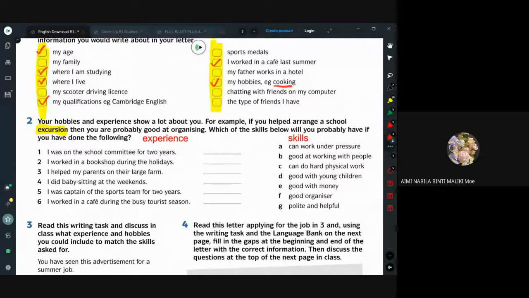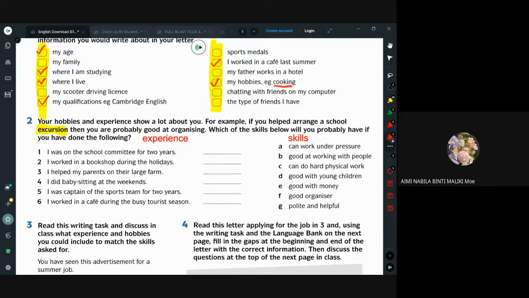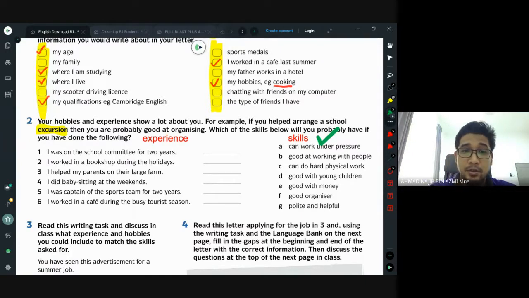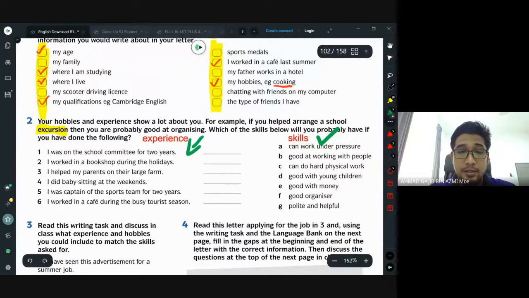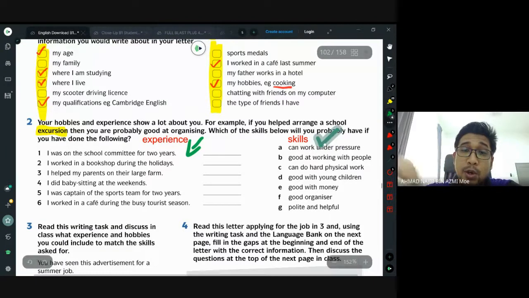Both. Both are important, but the question is which one is more important? Skills. Okay, everybody else, do you think so? Skills more important? Skills here. Experience, decide. Okay, everybody is quiet because they're thinking very hard. The most important thing is actually your experience.